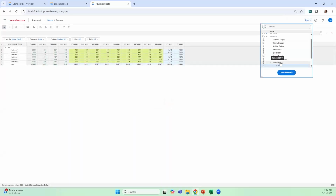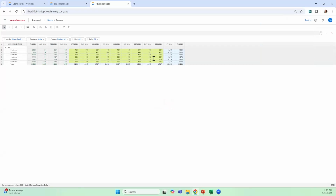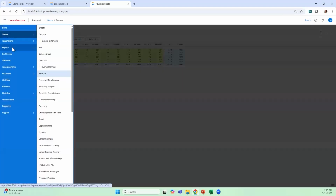I just updated my forecast 3+9 and I just updated my personal test scenario. This one people will not have access to unless I share it with them or merge it into any of my other scenarios. And yellow shows the changes that I've made. From here, I've seen that my expenses have increased from the prior month. I see that I made some changes in revenue for the rest of the year. And I really want to dive into this data and drill into it deeper in reporting. So I'm going to go straight to my reports.